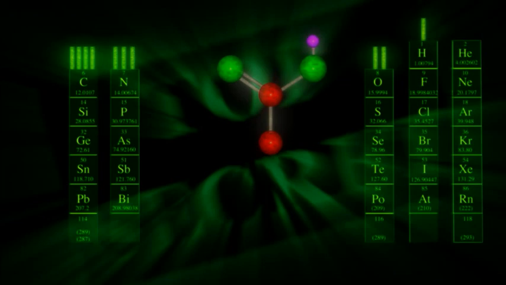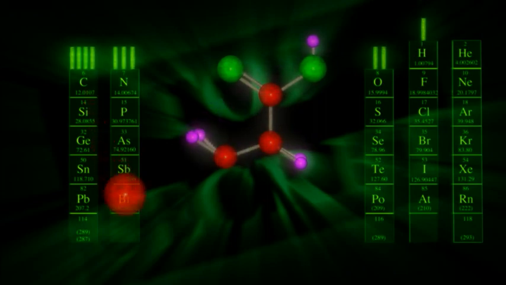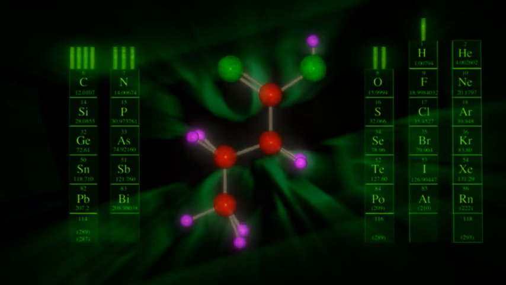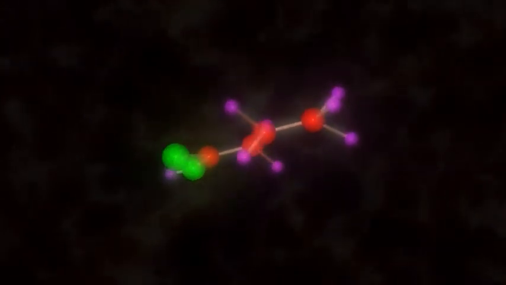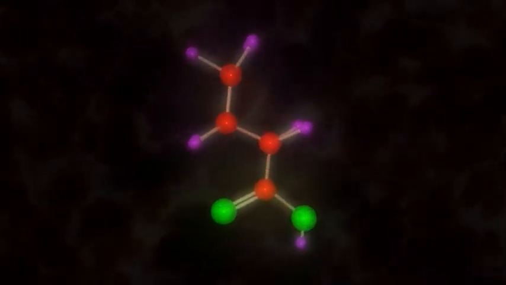But now we have the need for 3 more bonds for the new carbon. Let's give it 2 hydrogens and another carbon. Now this new carbon needs 3 more bonds, so we give it 2 hydrogens and another carbon. We could keep going, making a chain of carbons, with each carbon having 2 side bonds to hydrogen, but let's end it by adding 3 hydrogen atoms, like this. This molecule is a molecule of butyric acid. It is the shortest chain fatty acid, containing only 4 carbon atoms.